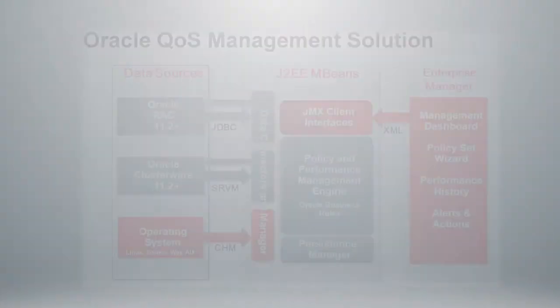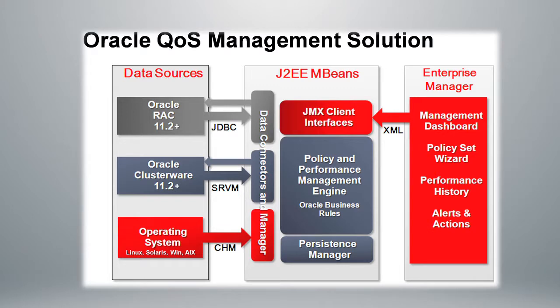Now, to do that required some sophisticated technology added into 11.2. And so to begin with, we had to instrument the database to be much more precise with regards to its metrics. We actually had to get more clock-accurate metrics with regards to resource wait as well as resource use, and also to be able to categorize those metrics in the performance classes that you specify instead of just simply rolled up by service or database.